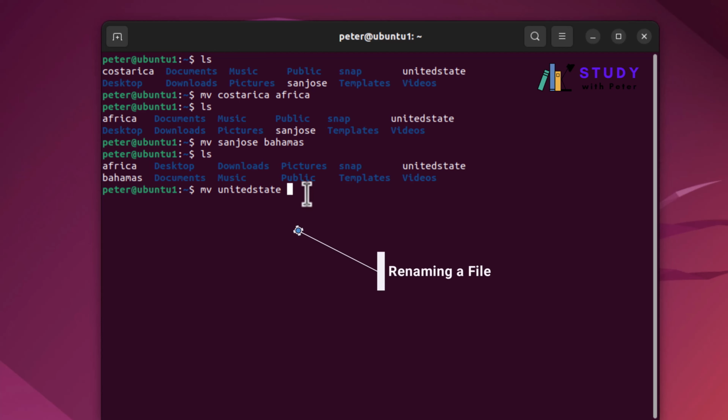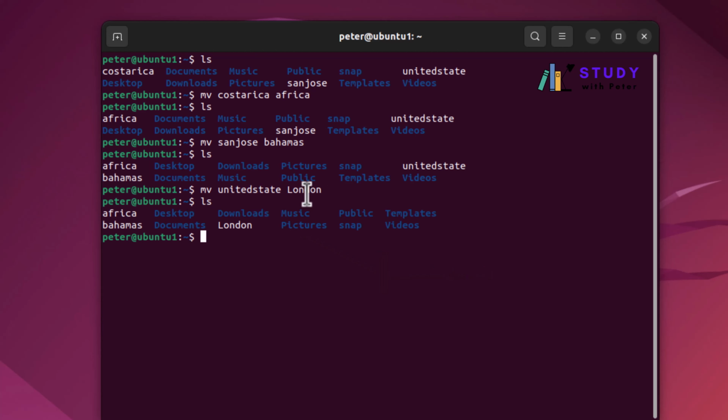Let's say now we want to call it London. If we do the listing right here, you see that the United States file has actually been renamed to London. And if you want to see the contents inside London, you do cat London, and you see that it said there's no such file. Okay, I think we made a mistake here because it's case sensitive, so we should be able to see what is inside the file.